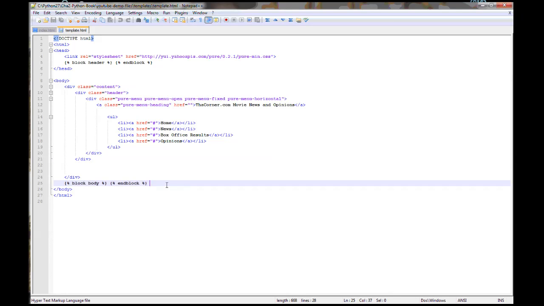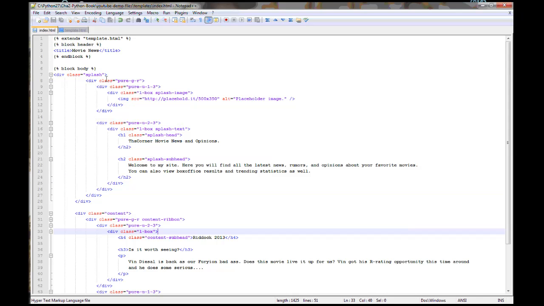Again, the only interaction we're having with Python right now is the templates here. Our main template, our header, our body, creating the blocks, and then over here, whatever's in block header, which is going to be header information. Right now I've only got a title.